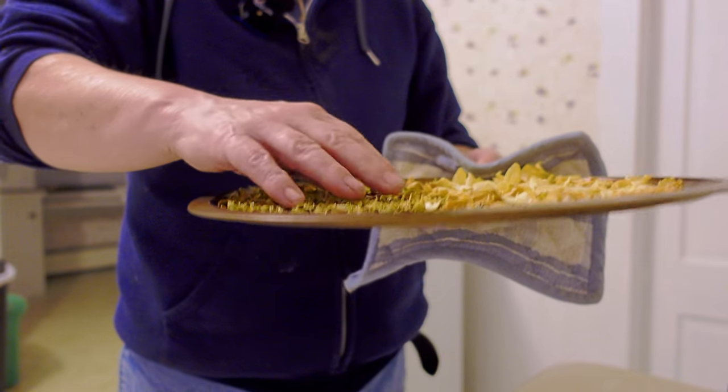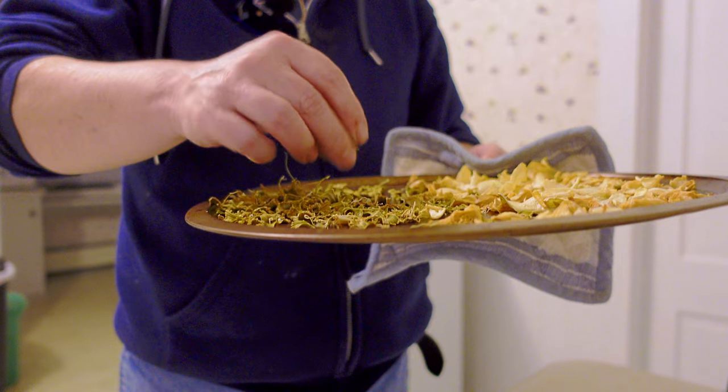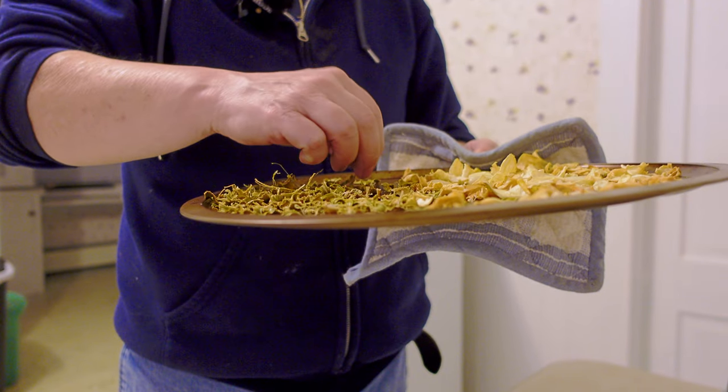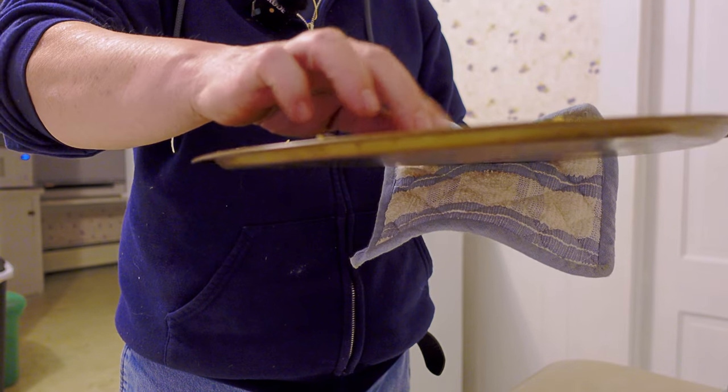It looks like my celery is all done. It's all nice and crispy. You don't want it bendy, you want it crispy. Because if they're still bendy, that means it has moisture still in it. But these are all nice and crispy.